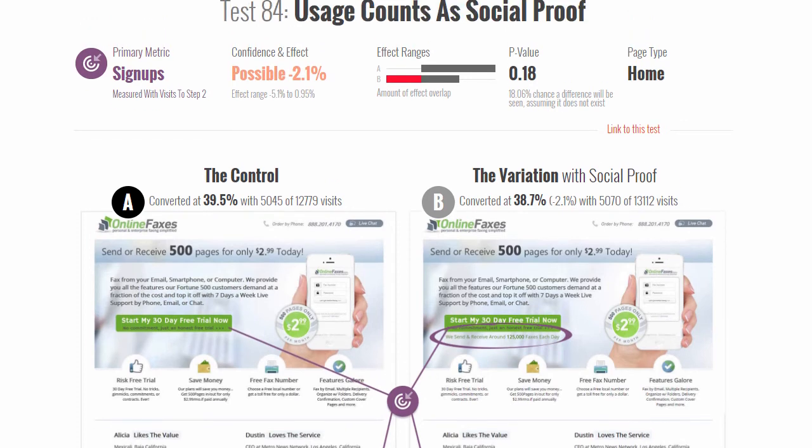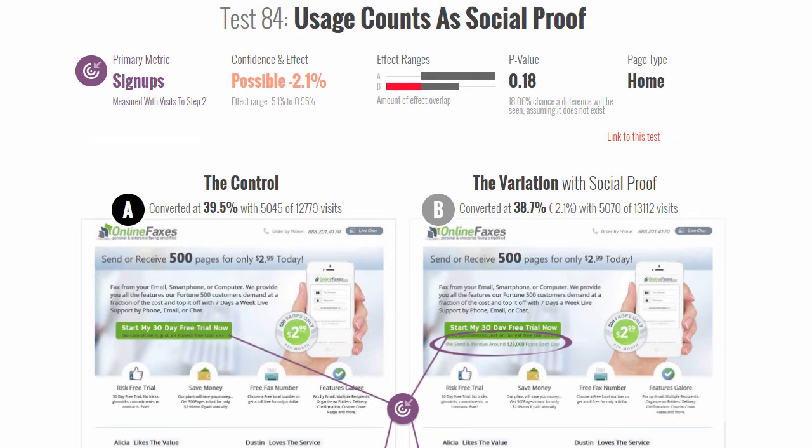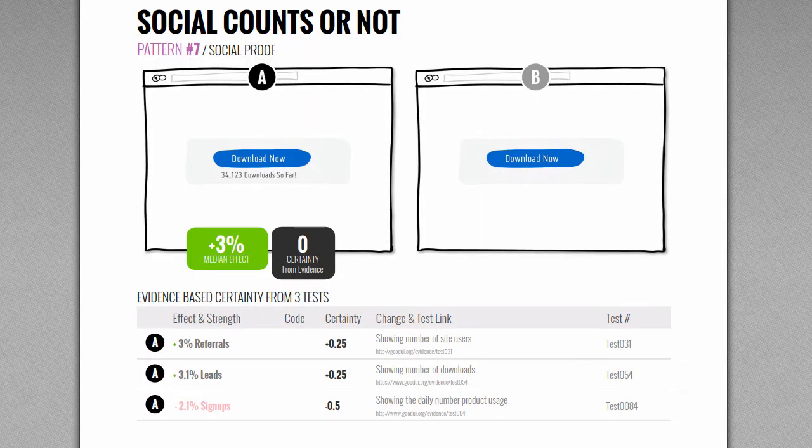And we're also tracking this, I'm going to show you right here, as a GoodUI data stories pattern. So, I mean, we're really interested in whether this is usually working or usually not working. And this is our actually net view or net summary. We have 3 tests, 2 insignificant positive tests, these first 2 tests. And then the one I just showed you right here is a suggestive negative 2.1. Okay, so when we net these things out, we get a repeatability score, a certainty score of 0.